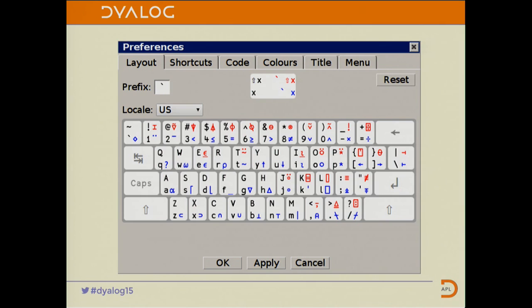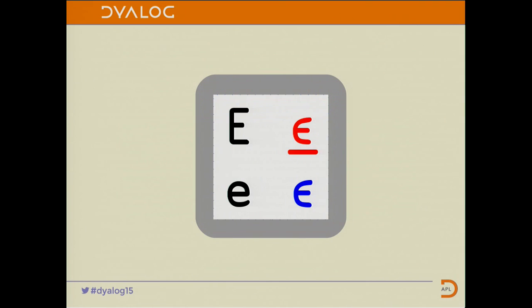To have this pretty picture look roughly like what you have physically on your keyboard, you should select your locale in the drop-down over there. We support only a few now. We'll be adding more in due course. Please bug us if yours is missing. And here's an example just to make it more clear. This is what you need to press to get the characters in blue and red.